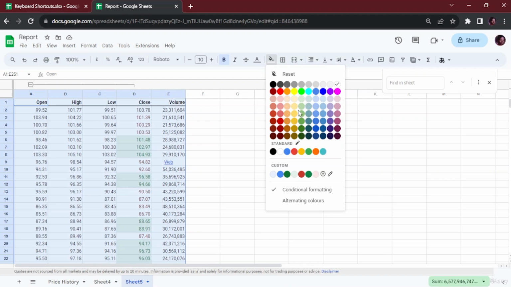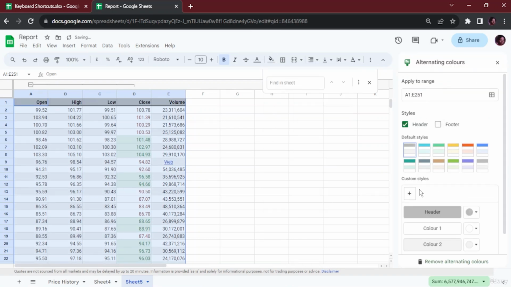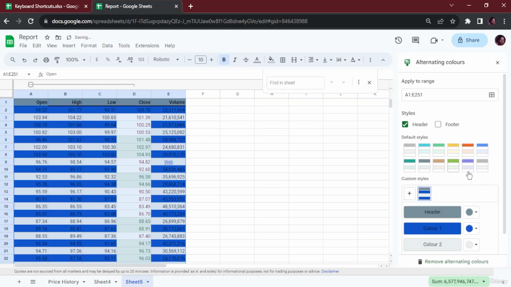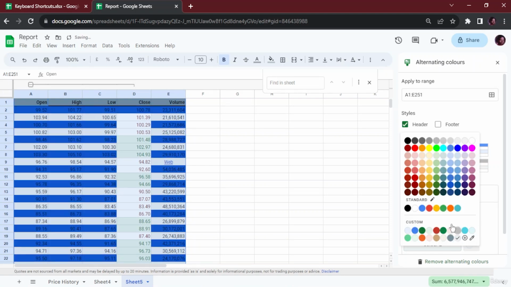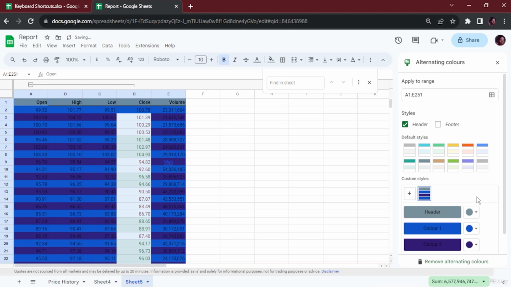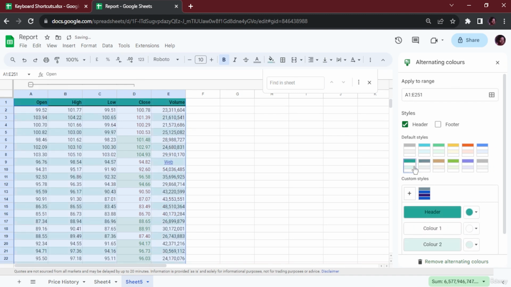Now you can also find alternating colors according to your need. But first, all I'm going to do is select this alternating color so that I get this tab or section over here so that I can work more on it. I'm going to select whichever color I want. You can see now it looks a lot better than how it was. You can use color 2, or color 1, whichever color you want to use. Let's say I use this color, and here I'm going to use something like this. It doesn't look good, to be honest, but this is basically how it works. So I'm going to keep it something like this so it looks a lot better.